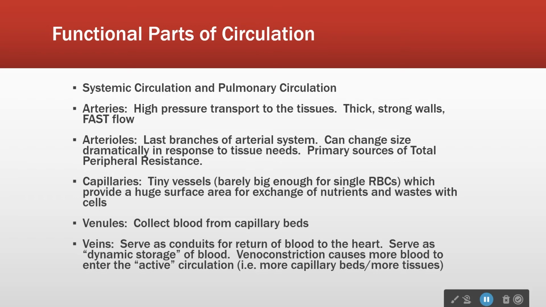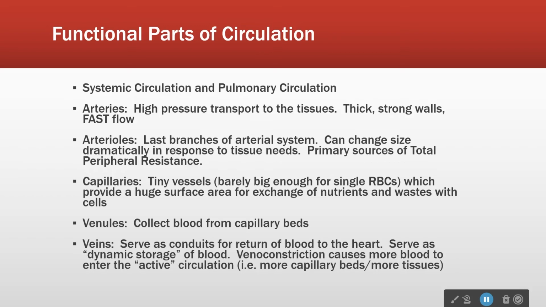Okay, so capillaries are the tiniest of the vessels, but they also have the largest surface area. In other words, if you took all of the capillaries and put them in one big bundle, that bundle would be far bigger than any other artery in the body. Okay? And that's there on purpose. The capillaries are there as the exchange surface.